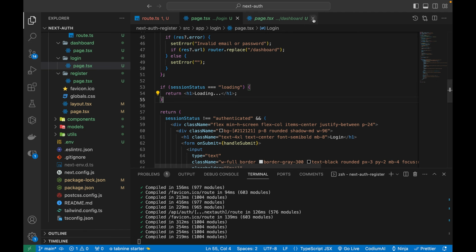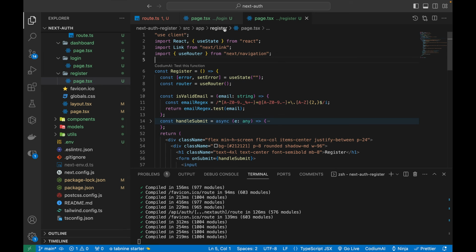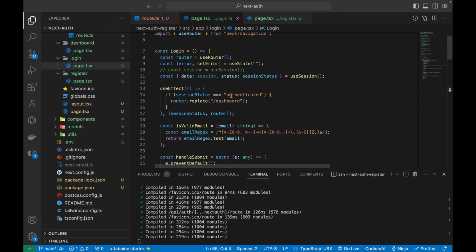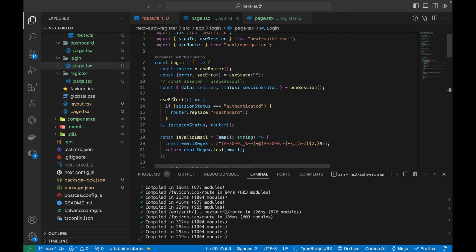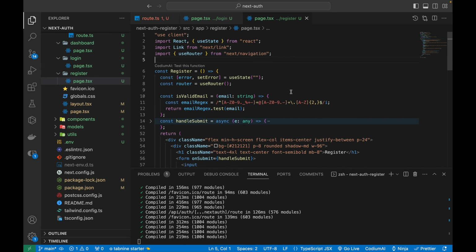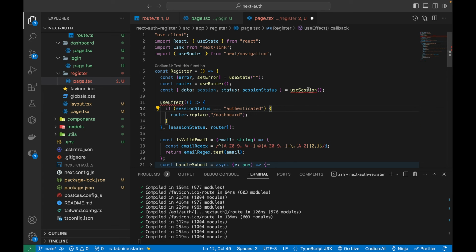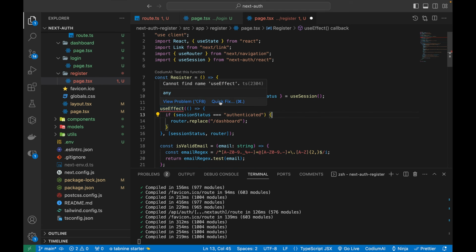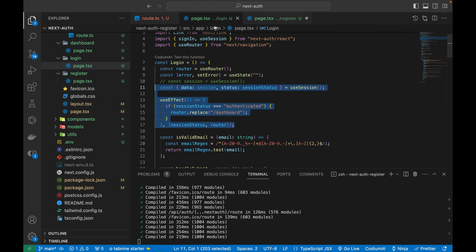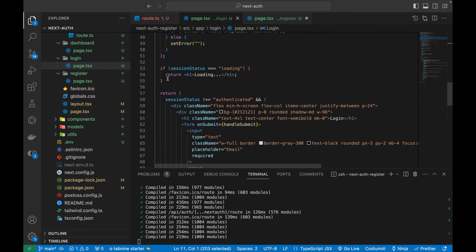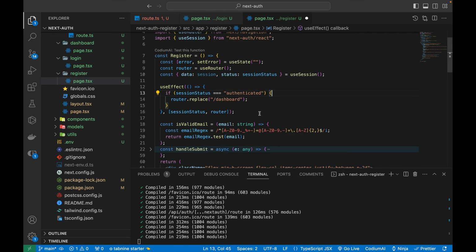Now let's add this condition on the register route as well. So I'm going to open up the page.tsx for the register. I'm going to go and copy the stuff from here. So I need this useEffect, and I need the above useSession variable. So I'm going to paste it over here, and we don't have the useSession from Next-Auth. We have to import the useEffect from React. All right. And also we will be importing this loading as well.